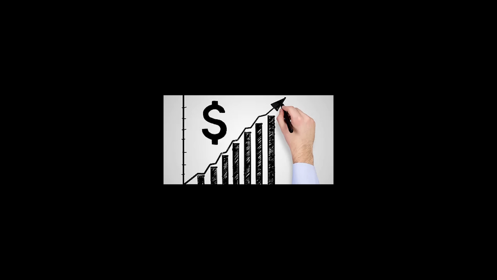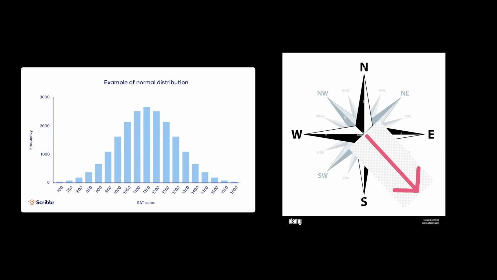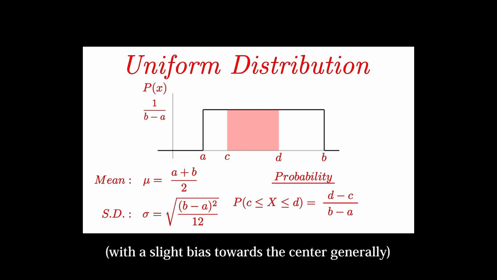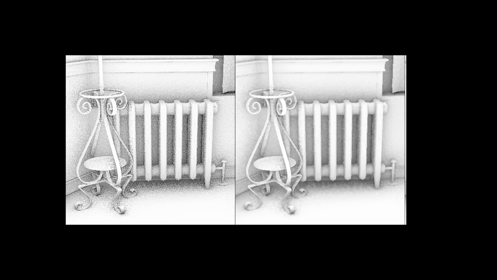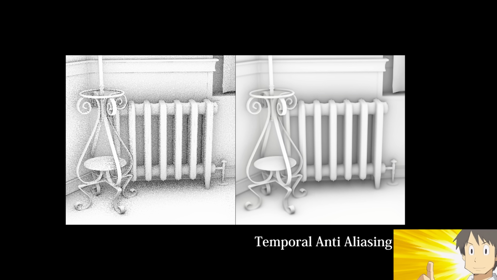If this confuses you, please take a moment to review integral calculus and then come back. Unfortunately, it's very expensive to do even a small amount of samples, so you want to try as hard as you can to get a decent distribution of directions in your small sample pool for a better approximation. Generally, this means your distribution is uniformly random, and so the result is visibly noisy. This is then usually solved with something like a basic denoiser, or if you combine it with temporal anti-aliasing, you get perfect denoising for free.